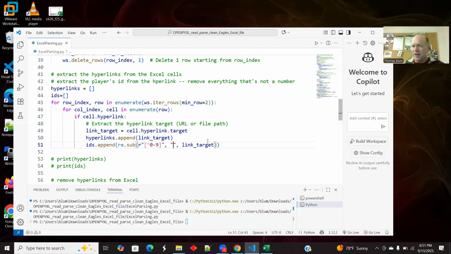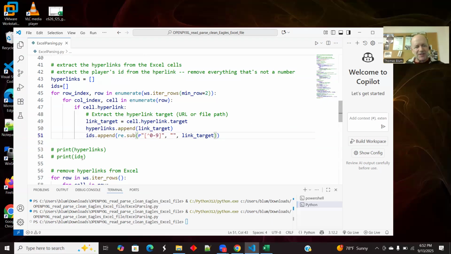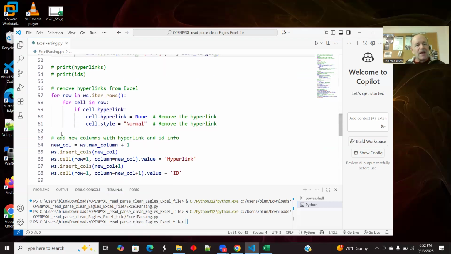And so the only thing I'll have left, if I get rid of everything that's not a number, is the number, which is the ID. So I'm taking my link target, looking for everything in it that's not a number, getting rid of it, and then adding that to my ID list. So this should be a list of those numbers, which I'm calling the IDs. Okay. And I printed various things out to see them along the way.